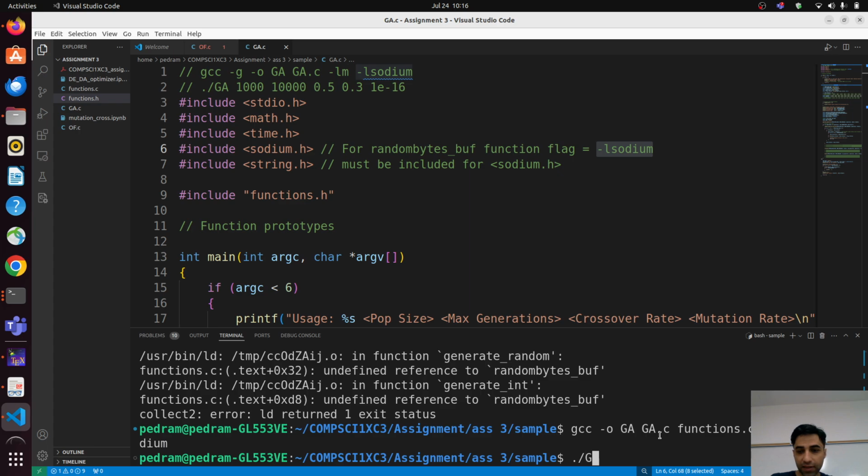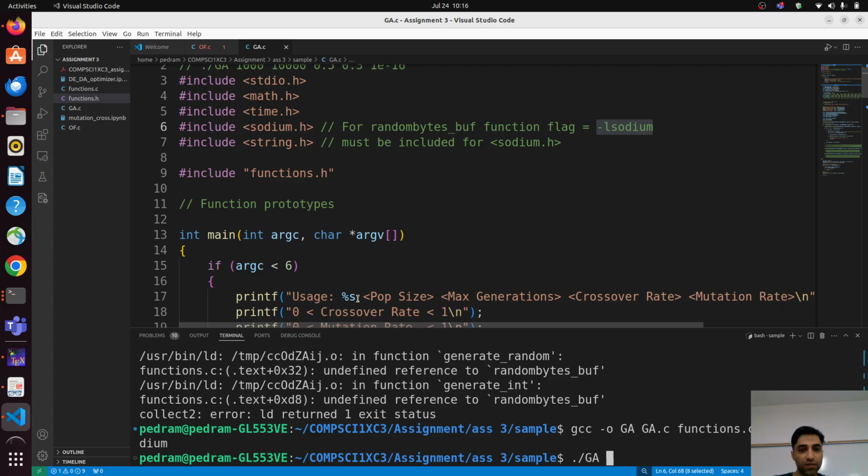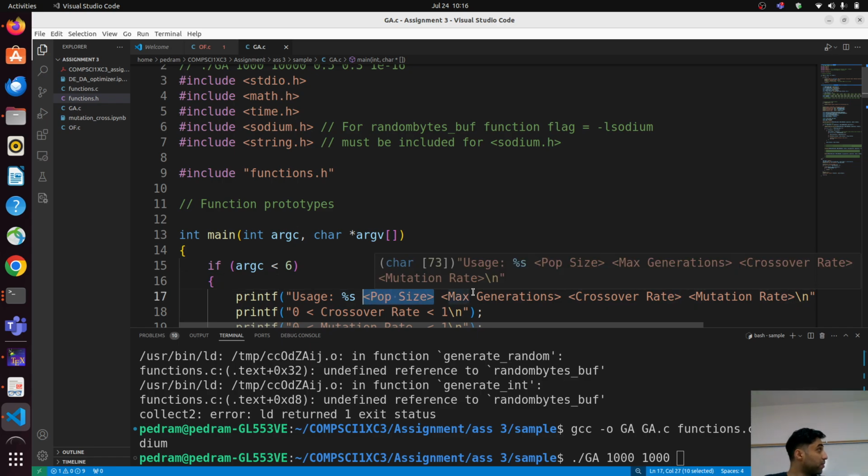Okay, after having this GA created, this is how I can run my code. This is the population size. Let's say population 1000, maximum generation 1000. To give you more of an evolutionary perspective, population size is like having 1,000 plants in one bucket, and you want to keep mixing the genetics, the genes or chromosomes, between these plants. This is called the population. We have 1,000 different plants in the same bucket.